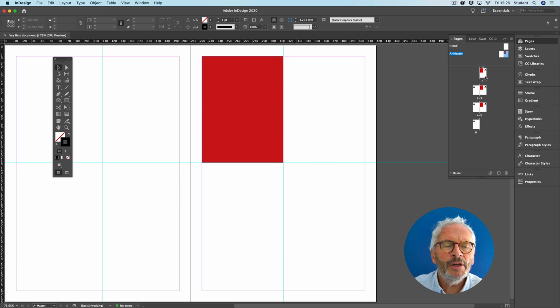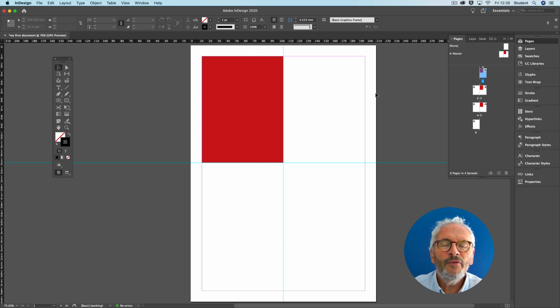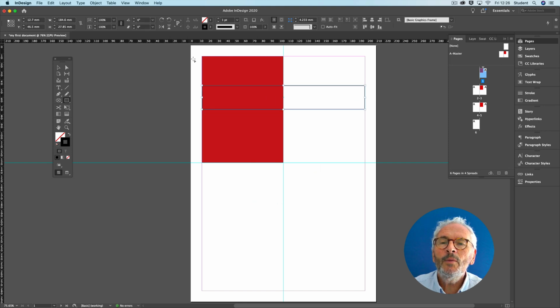Now, however, if I go to the first page and add another rectangle, I'm going to choose that tool again, and I want this rectangle to go from here across like this. Once again, I'm going to choose a colour for that.